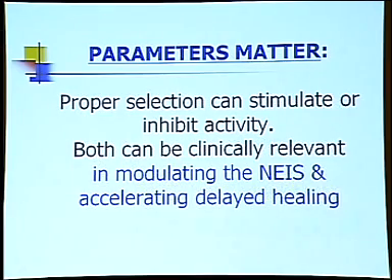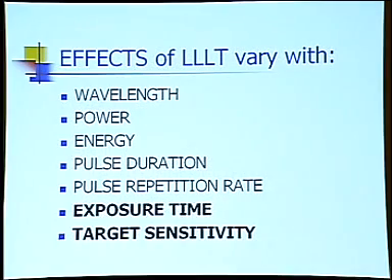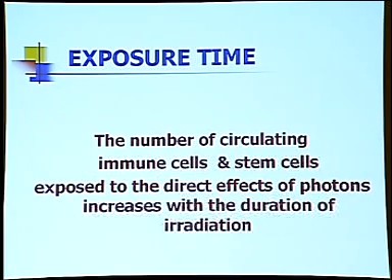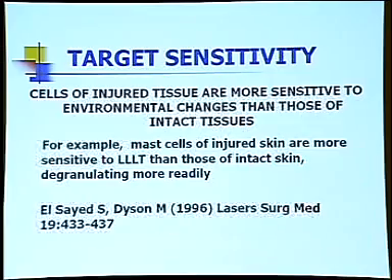Parameters matter, get the right ones and you'll get a good effect. People talk about wavelength and power and energy and pulse repetition rate. I want them to start talking about exposure time and target sensitivity. The longer you treat for, the more of the circulating immune cells and stem cells will be exposed to the direct effect of photons. This will increase with the duration of radiation. Remember, low and long to get a good effect.